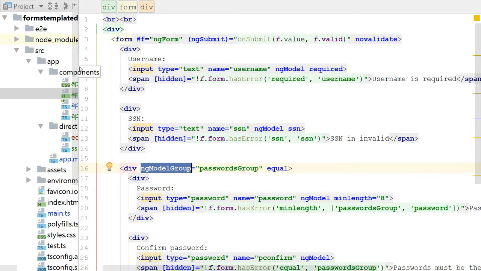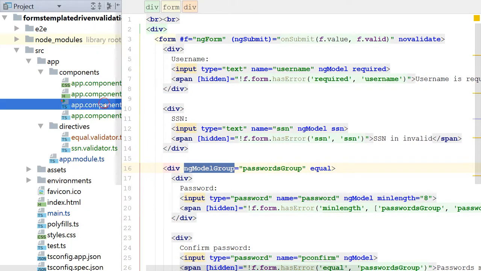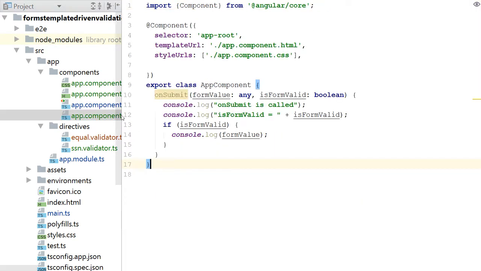Then you basically go to the app component and you handle that JSON object coming to the back end via a function. Okay, so that's it for template-driven forms.